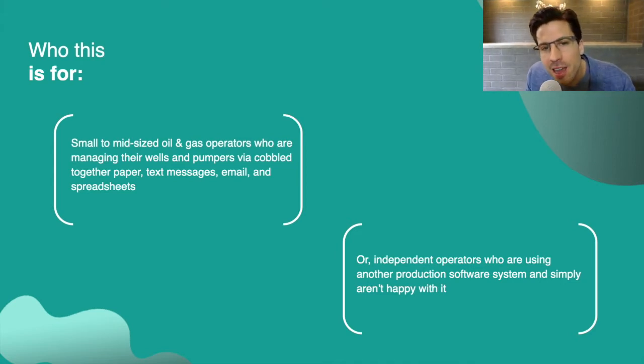All that said, the first thing I want to mention is that if you've failed at some sort of initiative to streamline your operations in the past, it ain't your fault. As an independent operator, you're forced to work in a unique environment unlike any other business I know. Where most companies have the luxury of direct oversight of their employees and product in-house, a good amount of your employees and production assets are geographically distributed over several fields or counties, perhaps across several different states. And not only does this introduce a lot of room for error and miscommunication, but it also makes it exceptionally difficult to know what's really going on in the field.